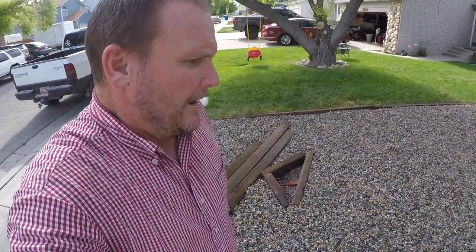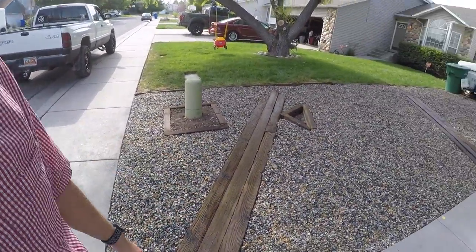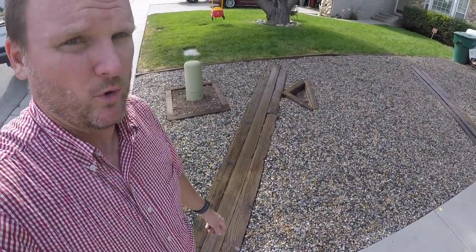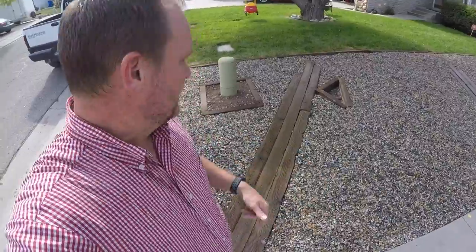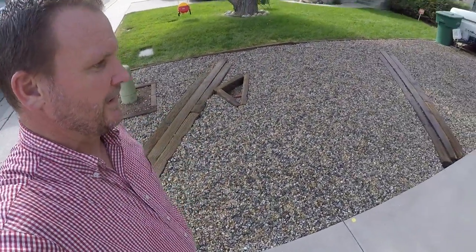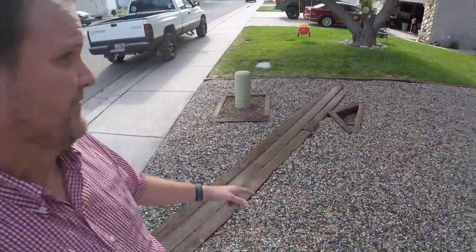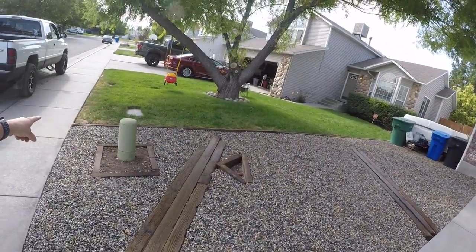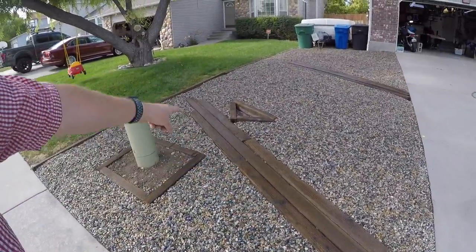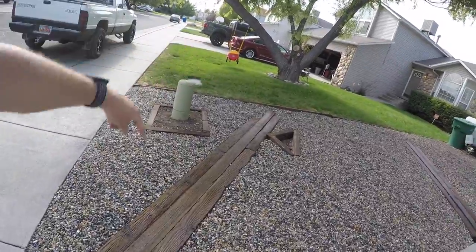So I left these. People call them railroad ties, but these aren't railroad ties, they're smaller than that. These are actually the boards from the signs on the freeway. When they break off, they're too short to put a new sign in. They just stored them, and they were sitting back behind a place. I went and asked if I could have them. They said yes, so I got them. So I lined the entire property line with them, lined the Comcast cable box, put in these. These are where the boys will park here and then get out and walk on this.